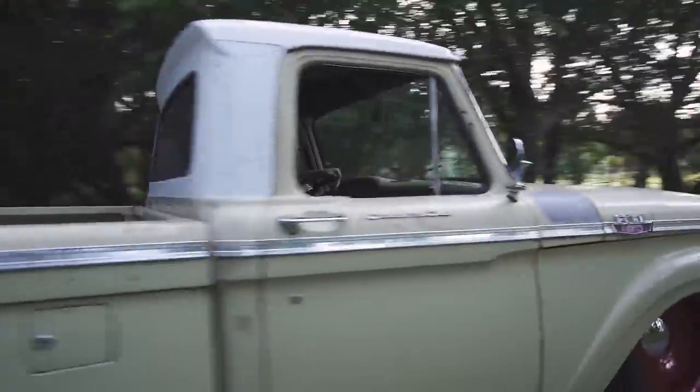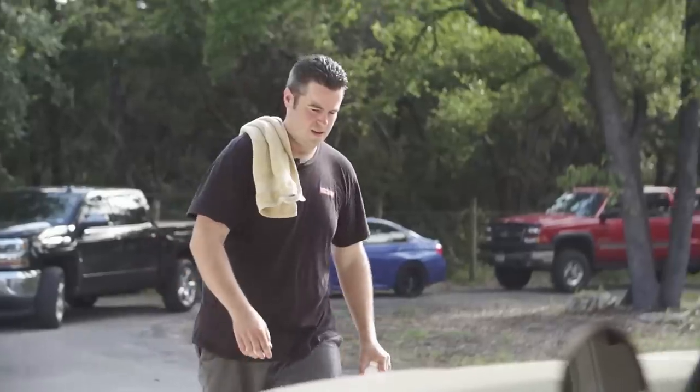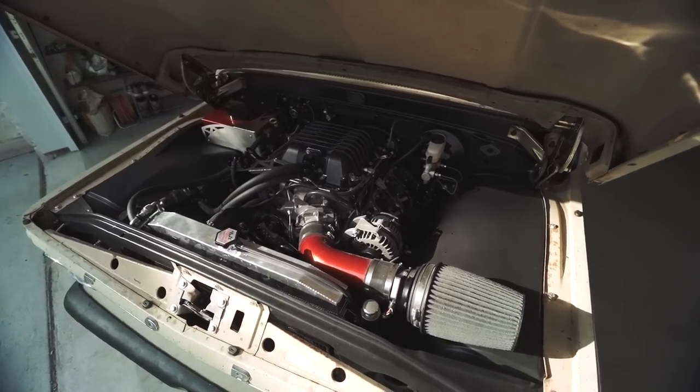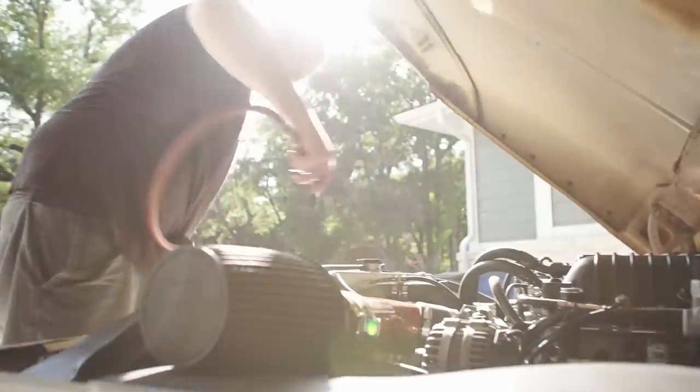Keeping the cost down was a major theme throughout my build — these things can get really expensive really quickly. One thing about working at Cobb is it's a slippery slope. When we found out that Chevy had recalled the ZL1 blower lids, all of a sudden eBay was flooded with a bunch of inexpensive blower lids — you could get one for like 800 bucks and add a blower to the top.